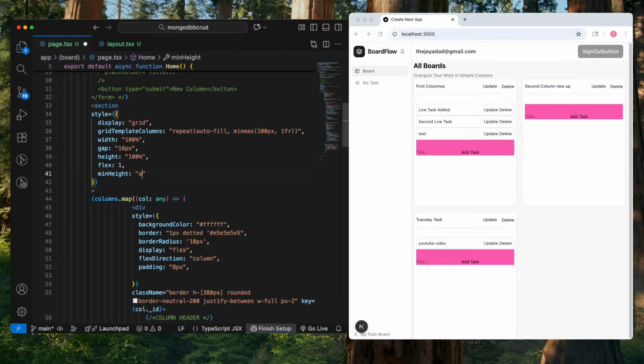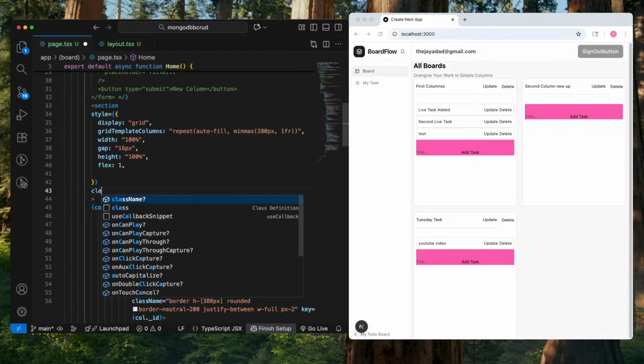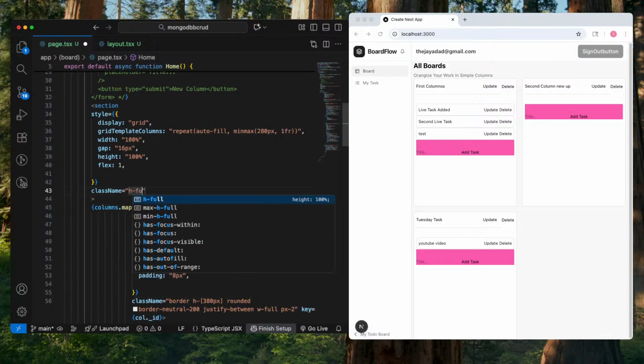Actually, we can go, we set the height to 4. Good with that.